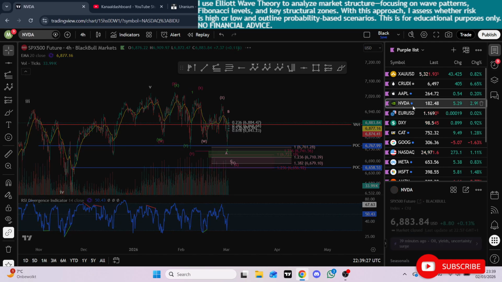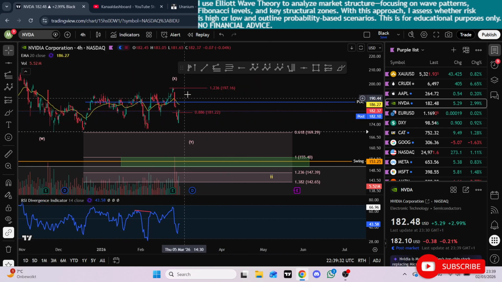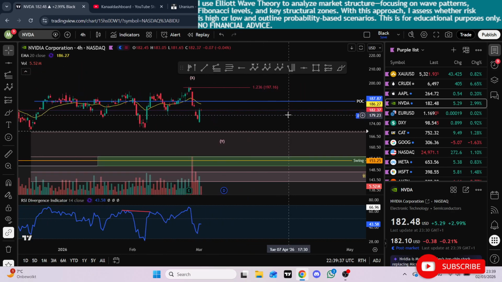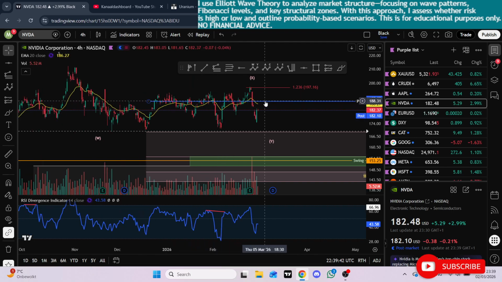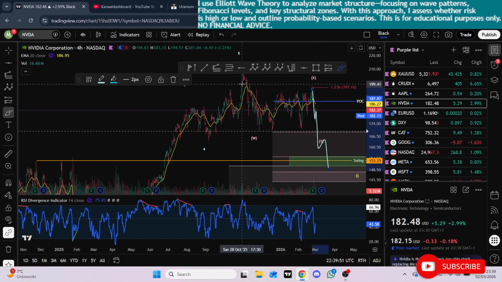Looking at Nvidia, I think this was maybe a little bit of a recovery rally here, nothing too bullish yet. Here we have still moved down a lot. We're still not above the point of control here. This can easily be an A, B, and now a C wave, or a 1, 2, 3, 4, 5. It depends on if you want to label this an A, B, C, then we want to see a 5 wave move down here. If you want to label this WXY, we want to see a 3 wave move and an ABC here.